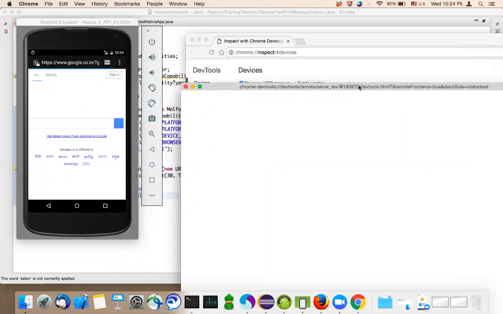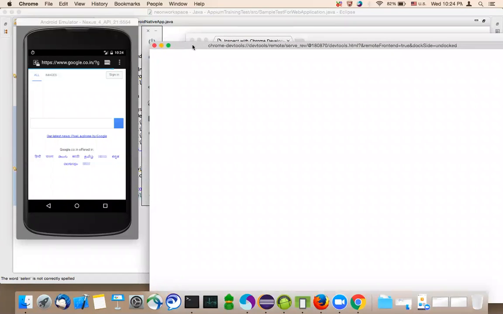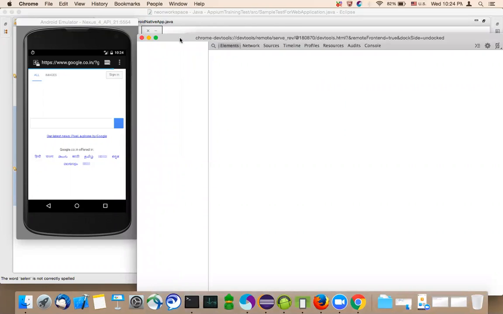Again, the inspection also will take time because the page is still loading here. So let the page load, then it will work.